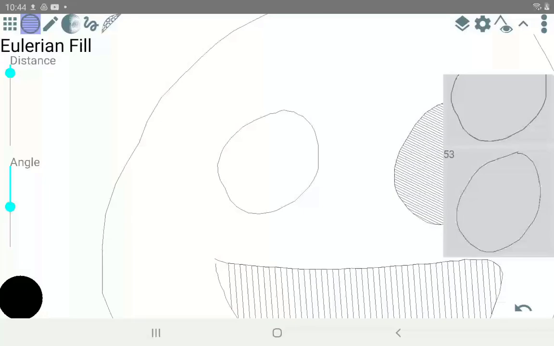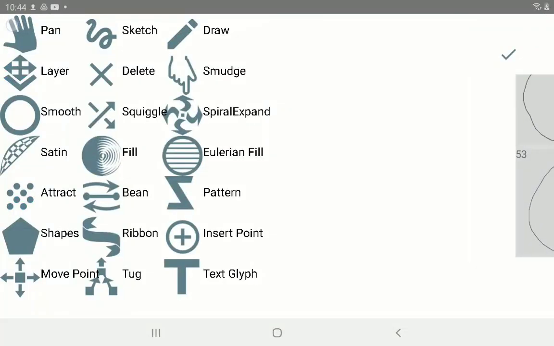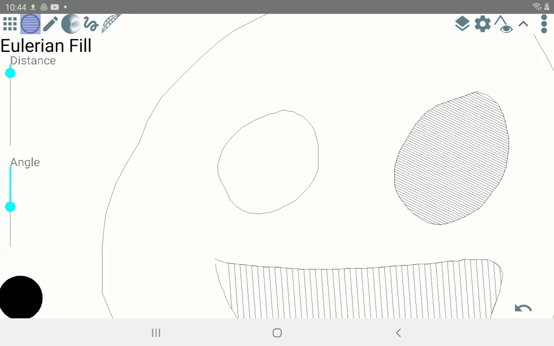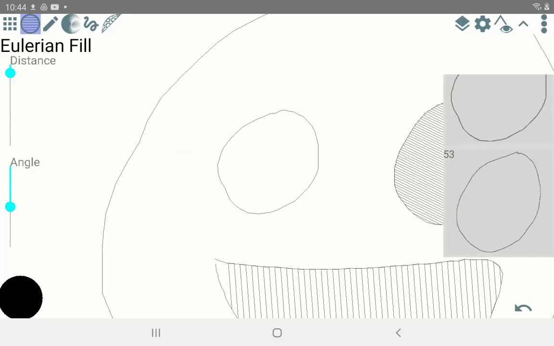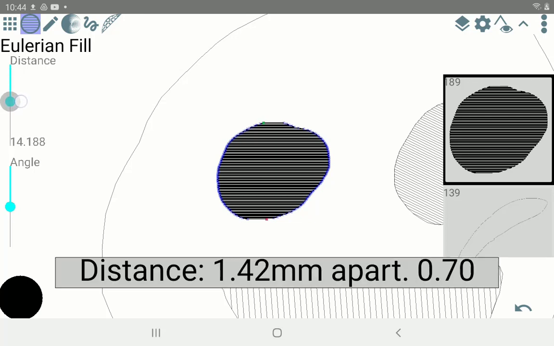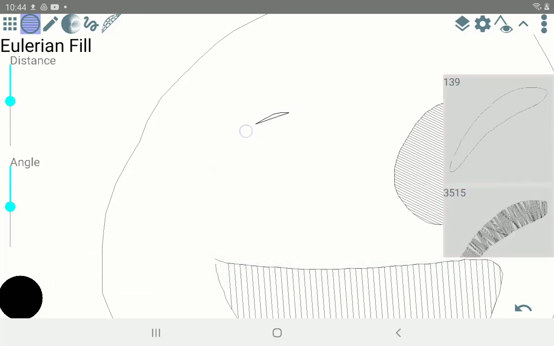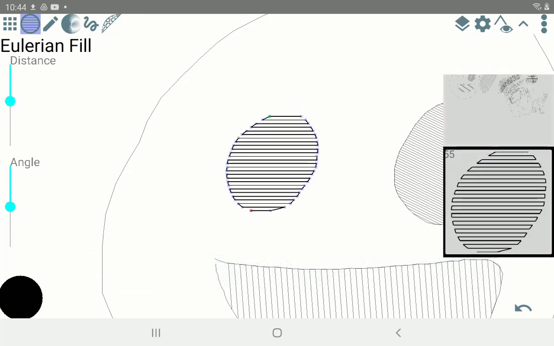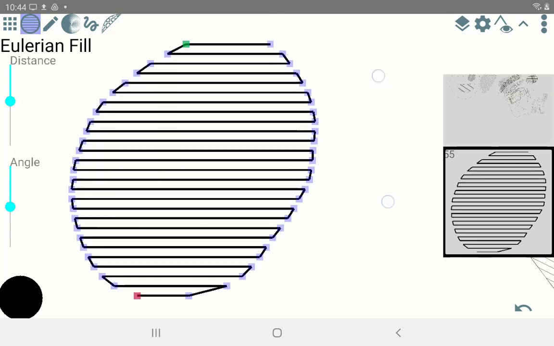This is a slightly different way of filling things. And rather than use the defined context of the filled shape, we can simply draw the outline and it will fill that in. So let's change the density here, draw another eye, and you'll notice that there's no outline.